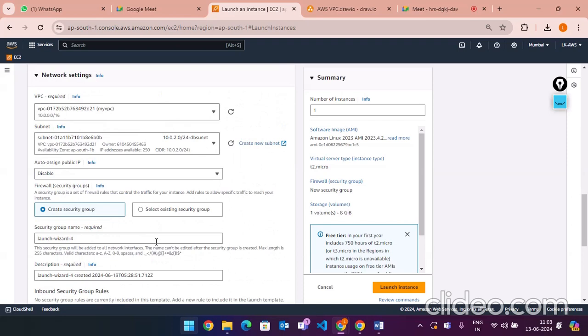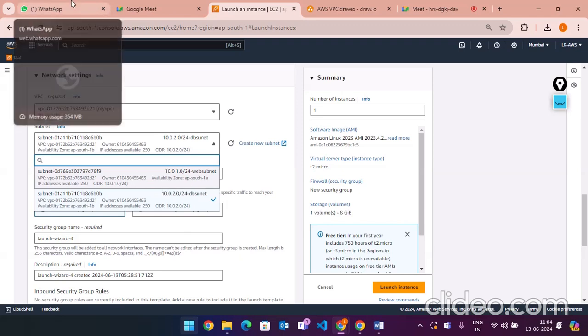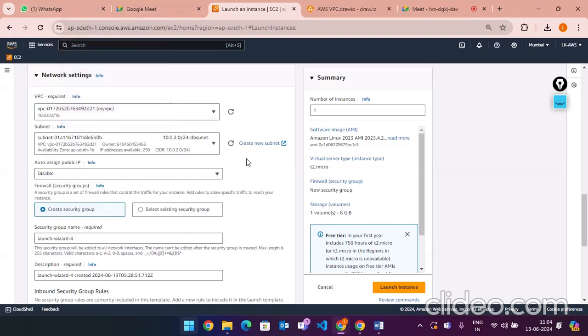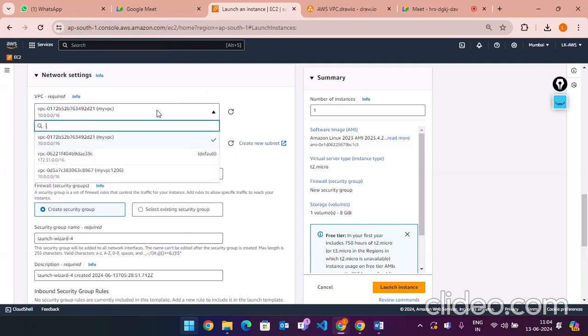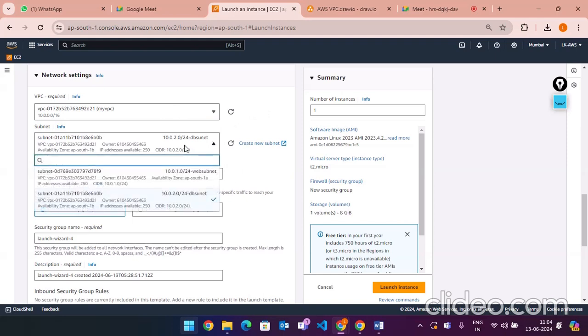We are creating the jump server in the diagram in the web server subnet, 10.0.1, one second. We have to place that in public. So let me check the subnet. We should use this VPC and keep this public.